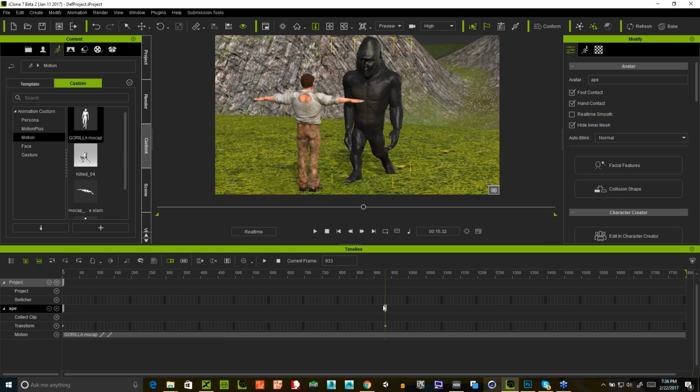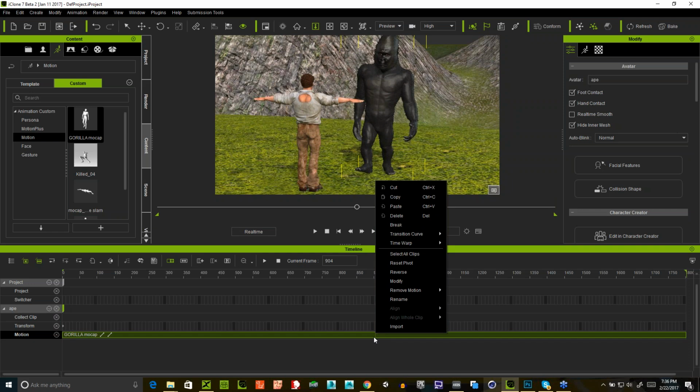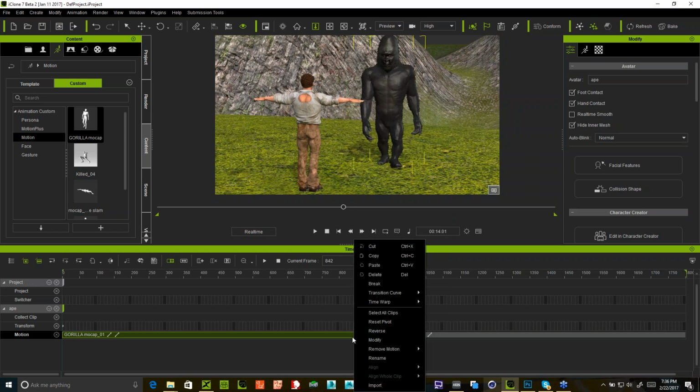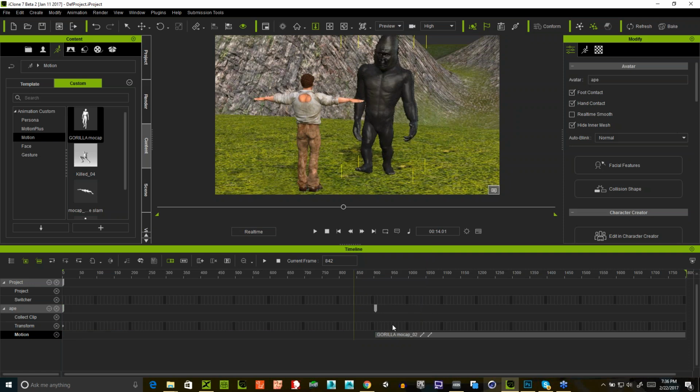First though, we want to edit our motion, so we're going to go ahead and delete our transform keyframe. And this looks like a pretty good spot to go ahead and cut it. So we can highlight any motion clip and right-click it on the timeline in order to break or split this motion. And you'll see that that will automatically break this into two different motion clips on the timeline itself. And we can go ahead and select the front end of it and delete that altogether.